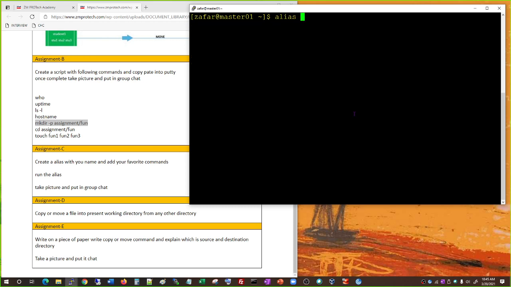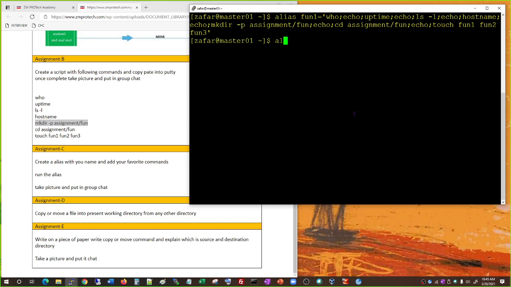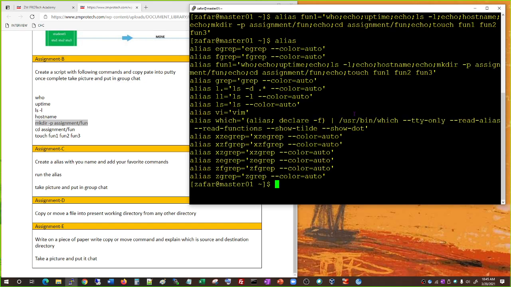Alias, and then I'm going to give fun1 and an equal sign, and I'm going to put this into the semicolon, and then I'm going to do this. You have to put it in either double quotes or single quotes and hit enter. And if you type alias in there, you should see the command created, fun1.